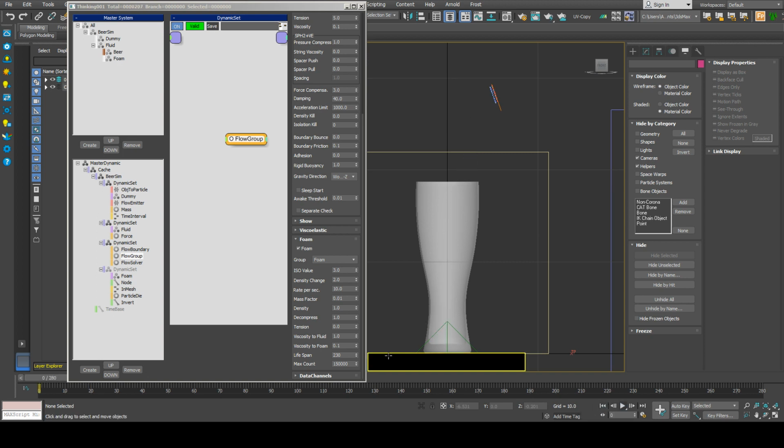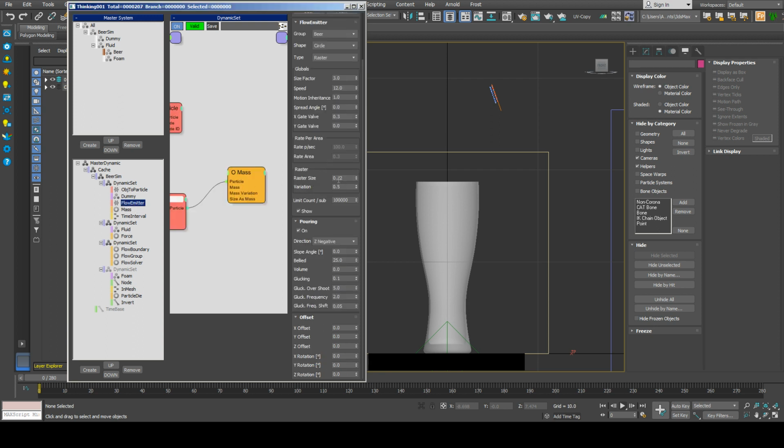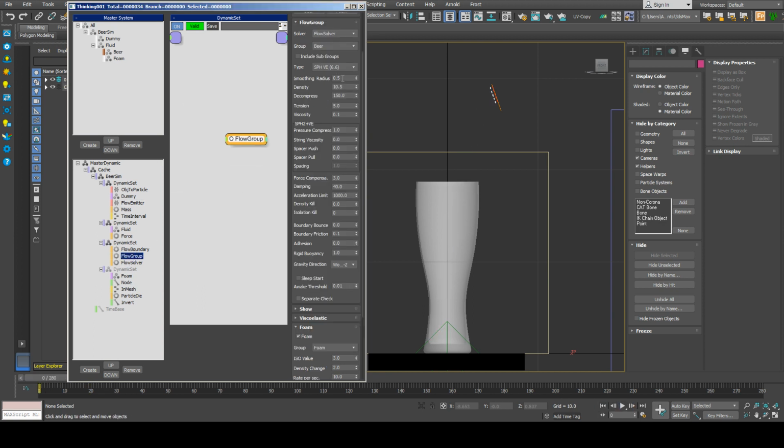Okay, so let me just decrease this flow emitter raster, so we have less particles and fast simulation with foam. Okay, and of course I need to increase smoothing radius then.